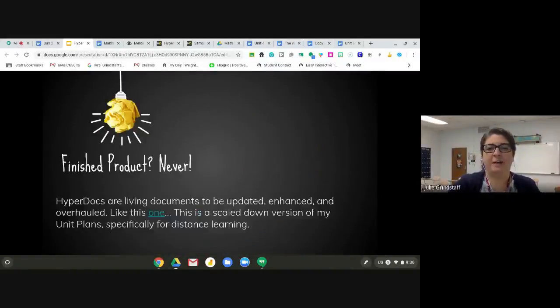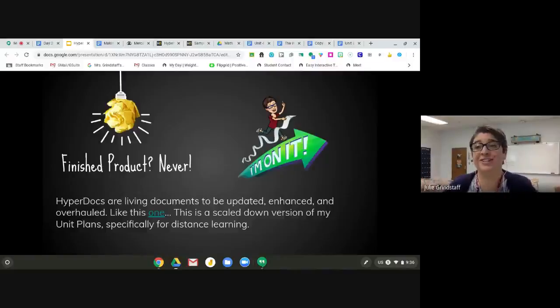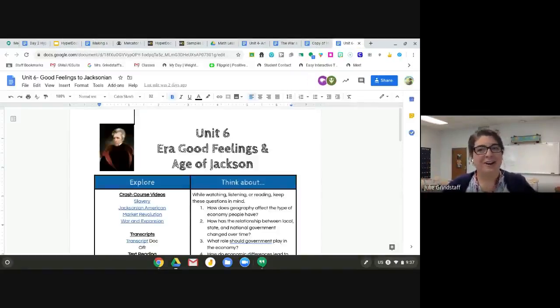Now, another thing I absolutely love about Hyperdocs is they're never done. They're never a finished product. They are a living, breathing document that allow you to kind of dig in and do some reflection on the fly. So we are all in the middle of crisis mode right now. We have all taken everything we've been trying to do all year, flipped it on its ear, spun it around a little bit, cut it in half, and tried to make it ready for your students to be able to access it either digitally or via packet or however it had to work.